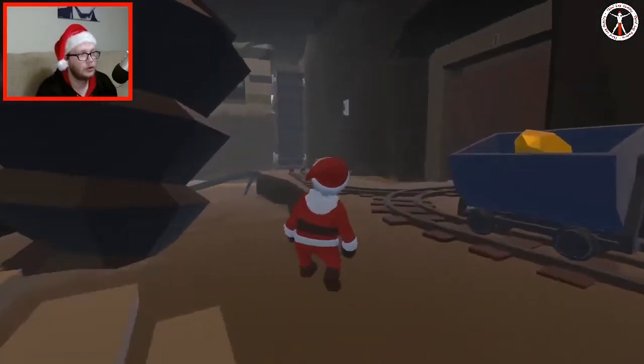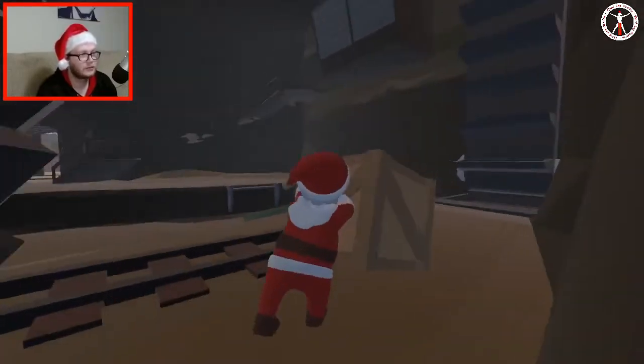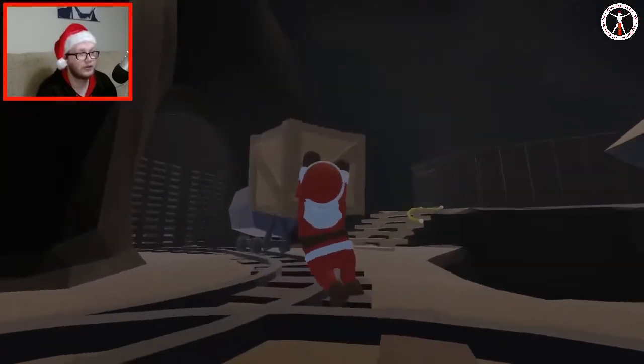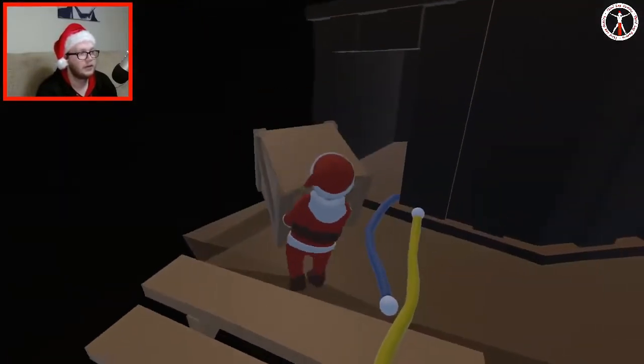So, do we grab the box? I think I figured it out. We grab the box. We take the box over here. Because obviously we're not going to be able to make that jump up onto that platform. Well, up onto the container. I don't know what it is. But up onto here. We then put that there.